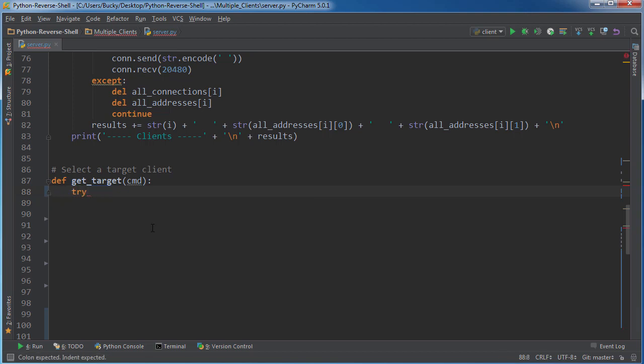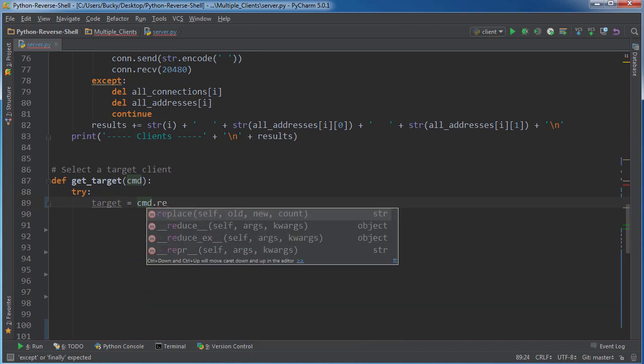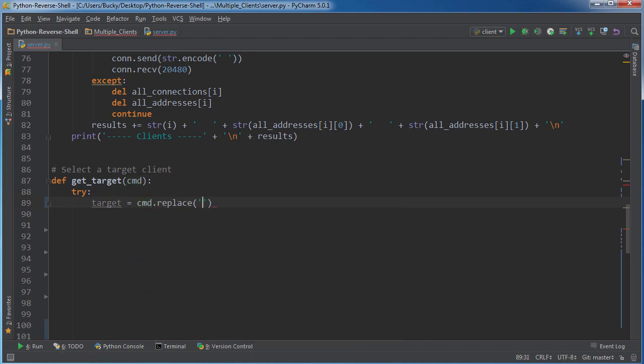So what I'm going to do first is just make a simple try. I always call it try catch, try except, whatever. So this is the easy part. We're going to command replace. And what do we want to replace? We just want to replace select, and make sure you add a space after this because it's going to be like select 0, select 54. And if you just try to replace select, then it's going to return a space, like 64 or whatever.